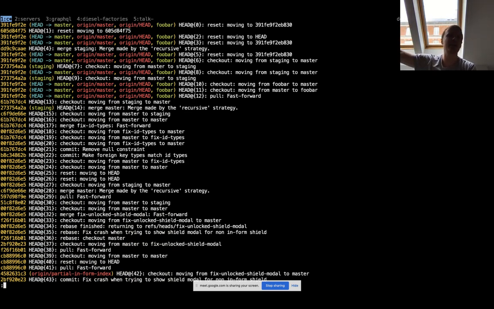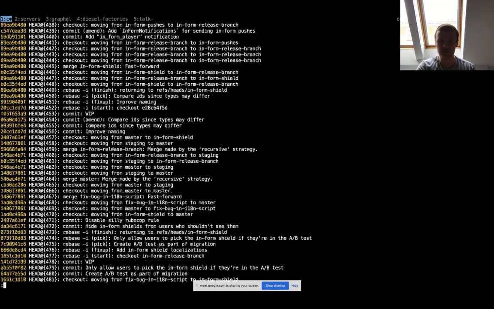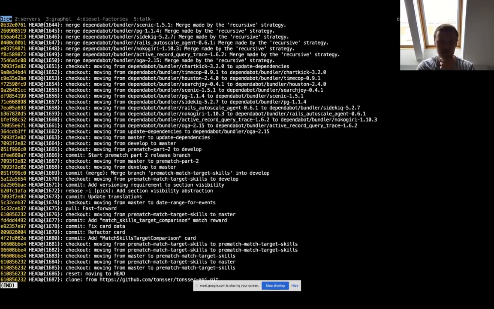So every time you check out a branch, you move to a different commit, that's an entry in the reflog. If you do a rebase and it sort of checks out each commit, that's also an entry in the reflog. So if you reset hard and you quit your terminal and that commit ID is gone, you cannot see it in the log, it will be in the reflog. And the reflog is really long. I don't even know, it's 1,000 things. And there's probably a command to get even more history.